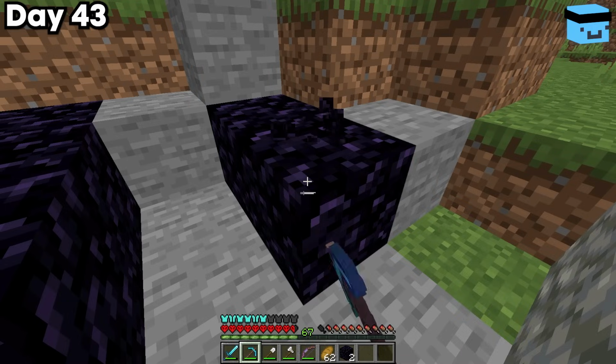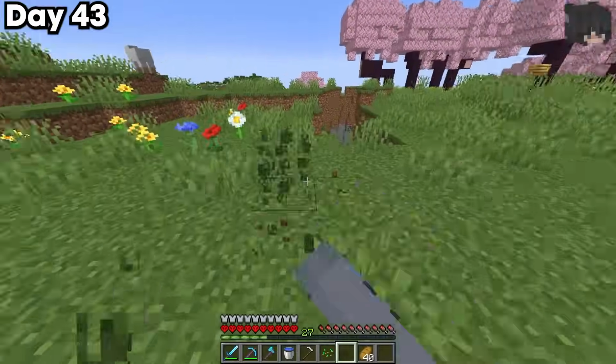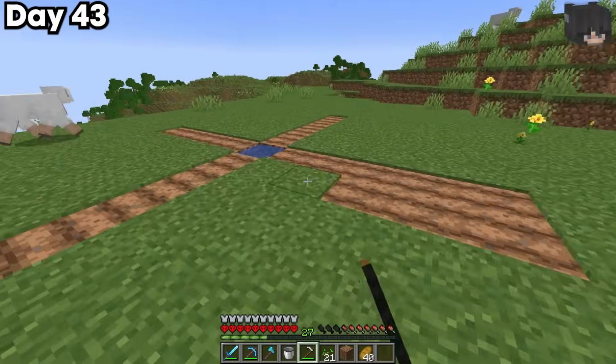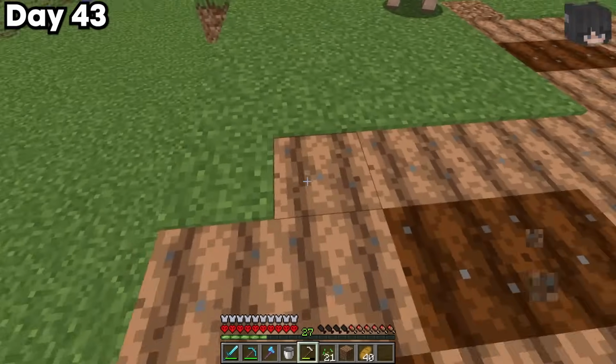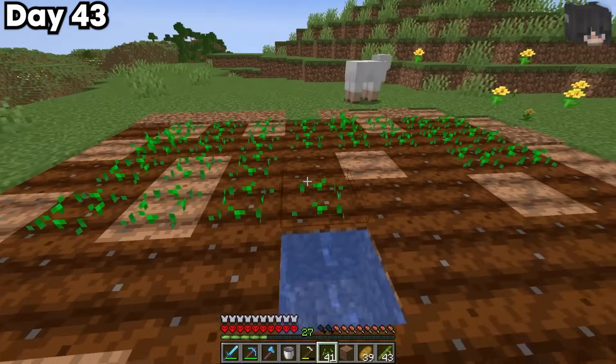We collected a bit more obsidian and then crafted up the beacon. And then as a throwback to the original Trio's 100 days, we decided to make a farm, just like a casual wheat farm. If you've watched the very first Trio's video, you would know we did a lot of farming. In fact, that video probably consisted 90% of farming.